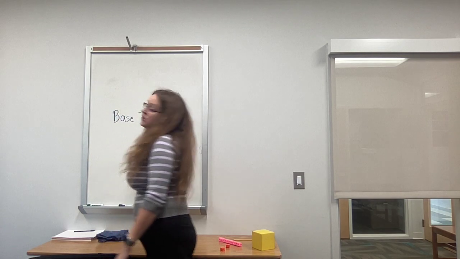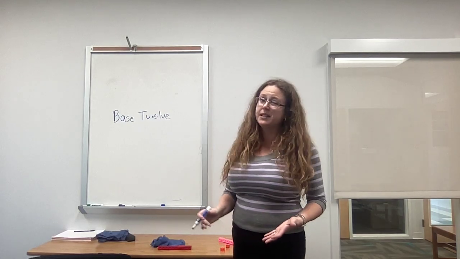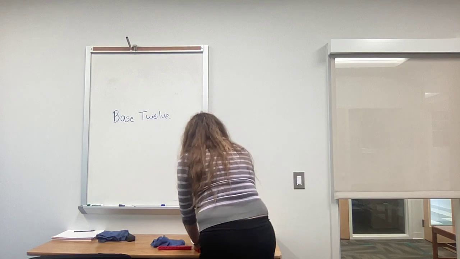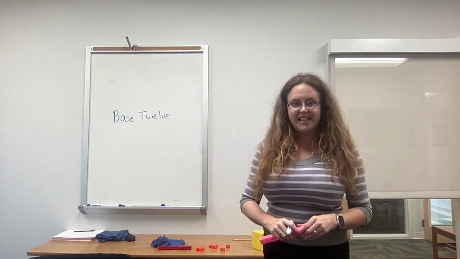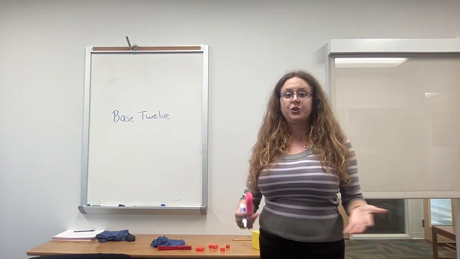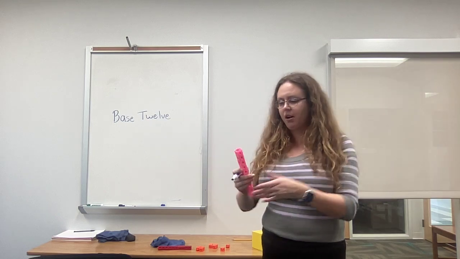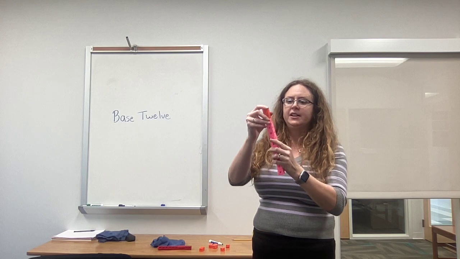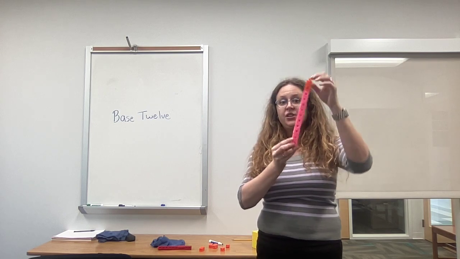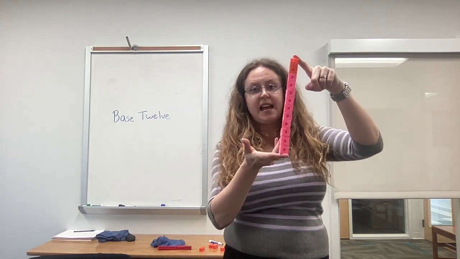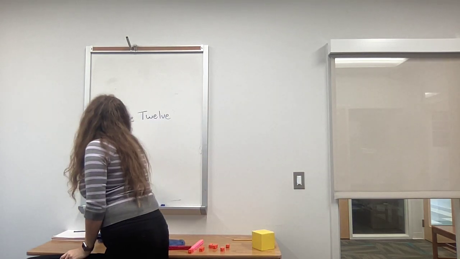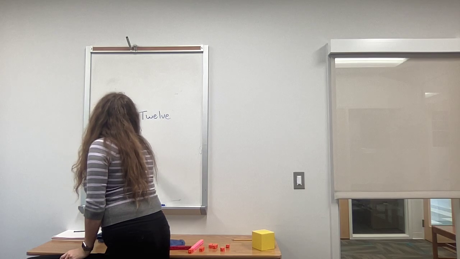For some people, base 12 actually makes more sense. For other people, it doesn't. It's a little warning there, kind of hit or miss. In base 12, think about a dozen. Like when you go to the store, you buy a dozen eggs. That is 1 carton of eggs. So instead of having 10 in a rod, we have 12. So 12 eggs, a dozen eggs. That means we need to have 12 single digits.